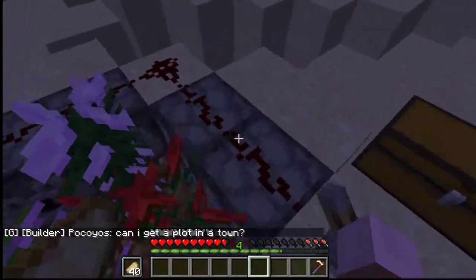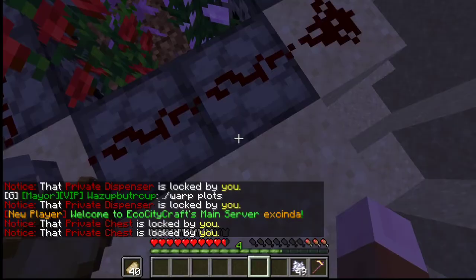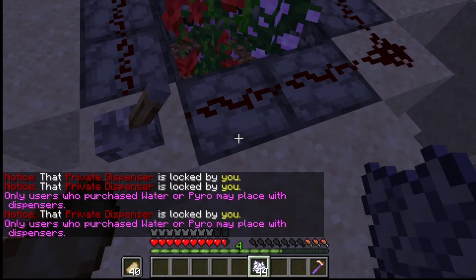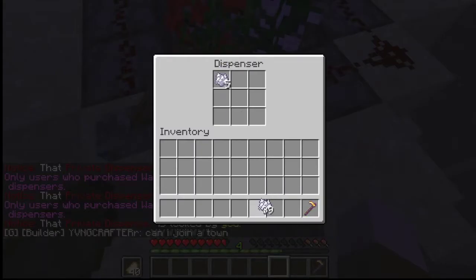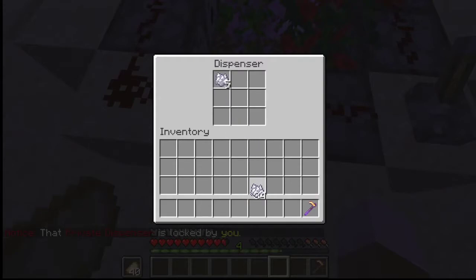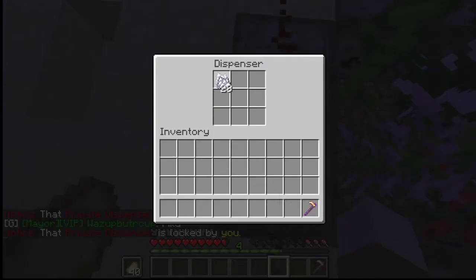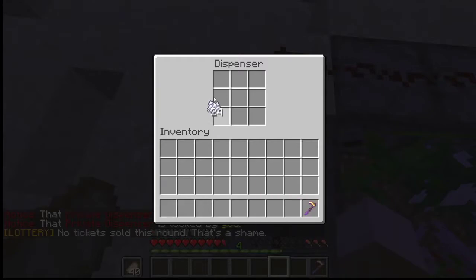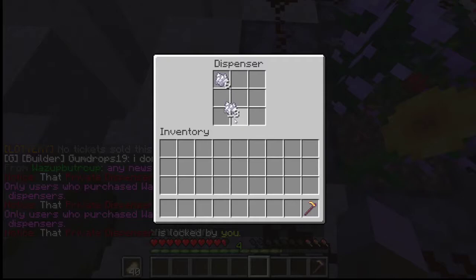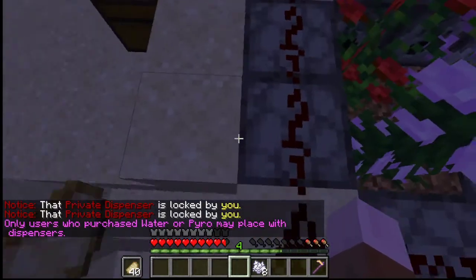So, let me get out. I already used all the bone. Oh, no, I didn't. There we go. So, for example, we just fill up these dispensers. If you want to place dispensers, you need water or pyro, so you typically just ask somebody to come place it or pay somebody to place it for you. We'll get into that a little bit later on. So let's just put 5 in each for now, because this is just demonstrating. That's 5 technically. I don't know why that's happening. Alright, so they're all filled.